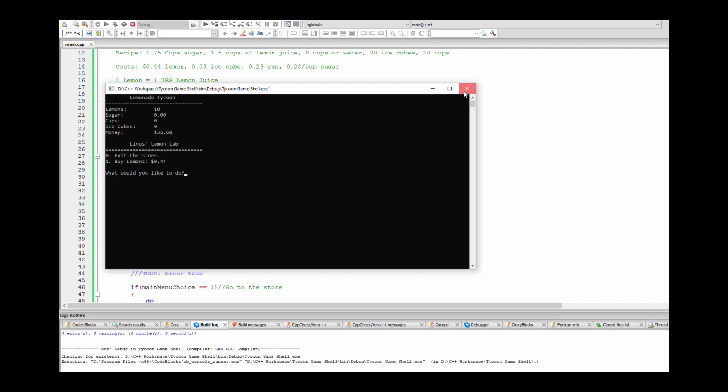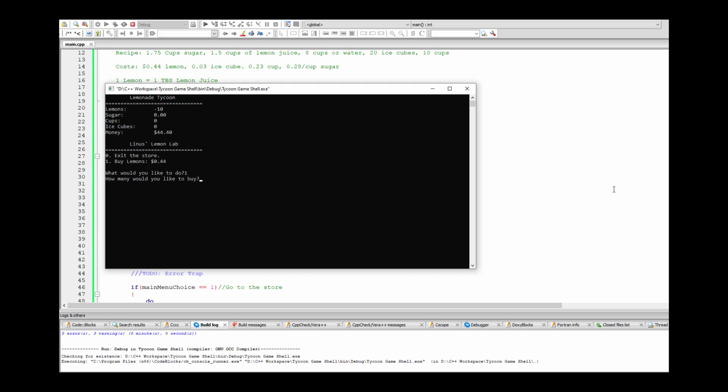Now, the problem is that we can do some wacky things with this. For instance, I'm going to buy lemons, and I could choose to buy like -10, and sell them back. Normally a grocery store wouldn't allow you to sell things back, but it gets worse than that. I could buy -10 again and get $4.40. So if the goal of your game is to make $10,000, they could just sell 1,000,000 lemons and get that instantly. So you want to make sure that the user can't do that.